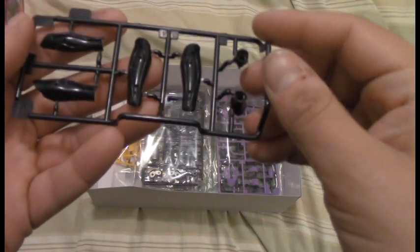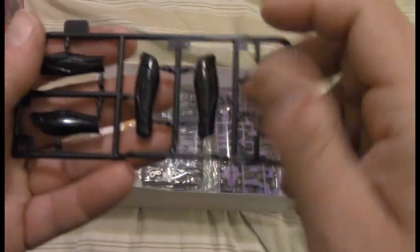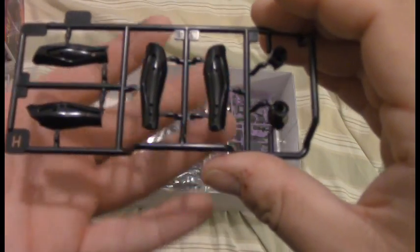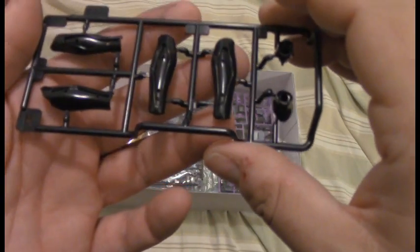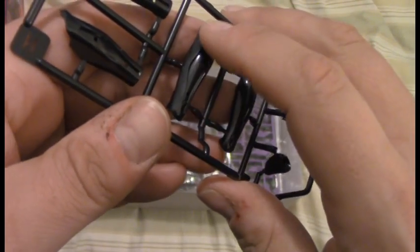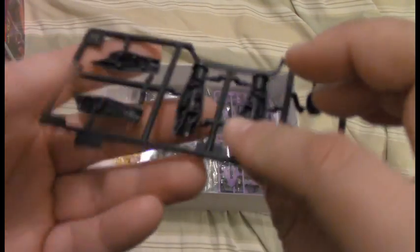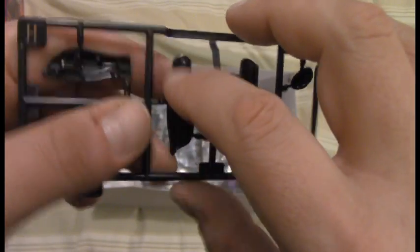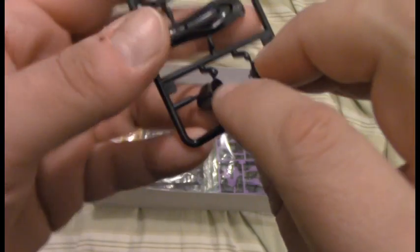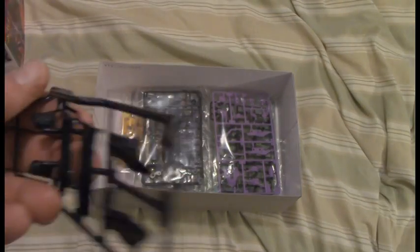You got your forearms. Quick investigation says that these are not the same pieces as were from the movie version Eva. But again, I can't say for sure if they'll be reused with another Eva in the future or have been reused, because there's no copyright date printed on the runner. But they look real nice. They're very high gloss black. They got the nice recessed opening for the green armor plate. Lots of locator pin holes in the back. And you got your fully enclosed ball joint cup for the hands. And I'm guessing these would be, again, for the upper arms, because there's black and green bands on the upper arms, so this would be one of those for that.